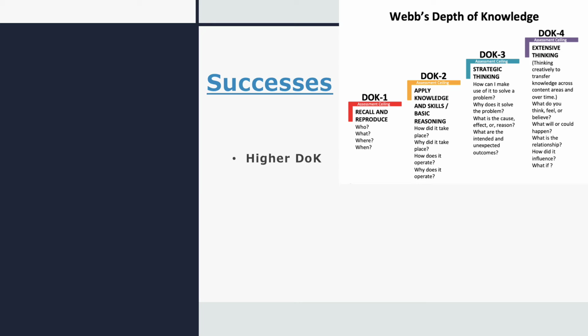So that's how I've utilized the flipped classroom model, but let's talk about some of the successes and challenges that go along with it. Using this model, we're able to more effectively hit those higher DOK stages, those deeper, enduring understandings, which leads to increased student performance. If you're so inclined, I hyperlinked an article that is a review of research that's been done on flipped classrooms. And in that review, they pointed out that 52% of studies reported higher student performance from flipped classrooms.